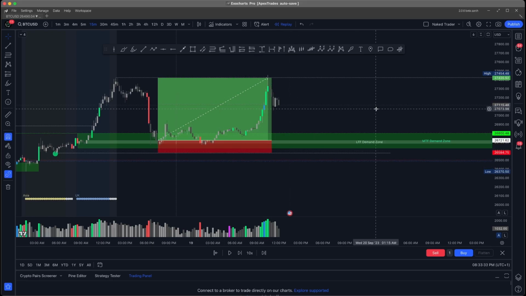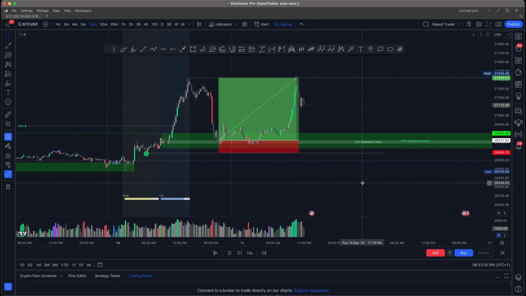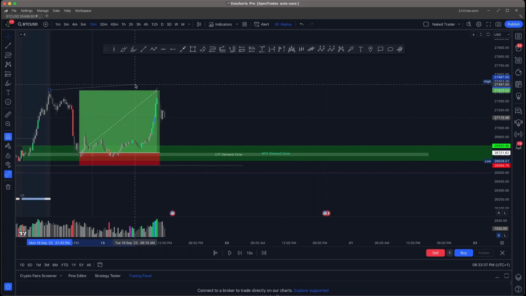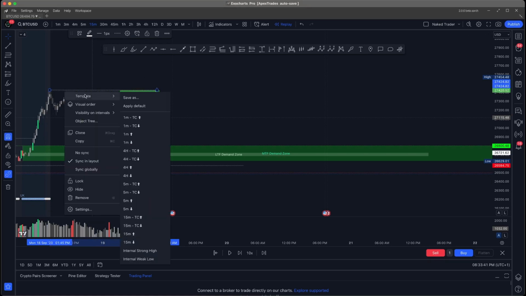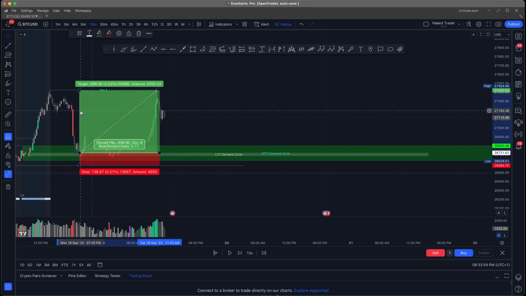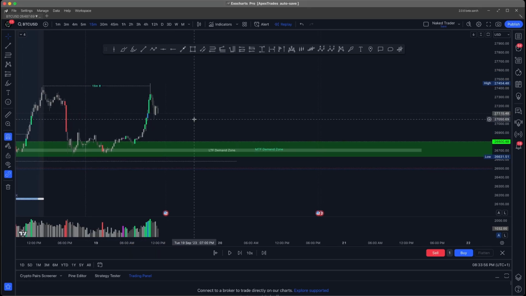And so we've now got to mark this as a break, right? Because technically for me, wicks count, because my argument is if the wick was strong enough to break the high, well, that liquidity is now gone. So that liquidity that was being held up as a stronghold has broke, right? So we have another trend change. So we can remove that.